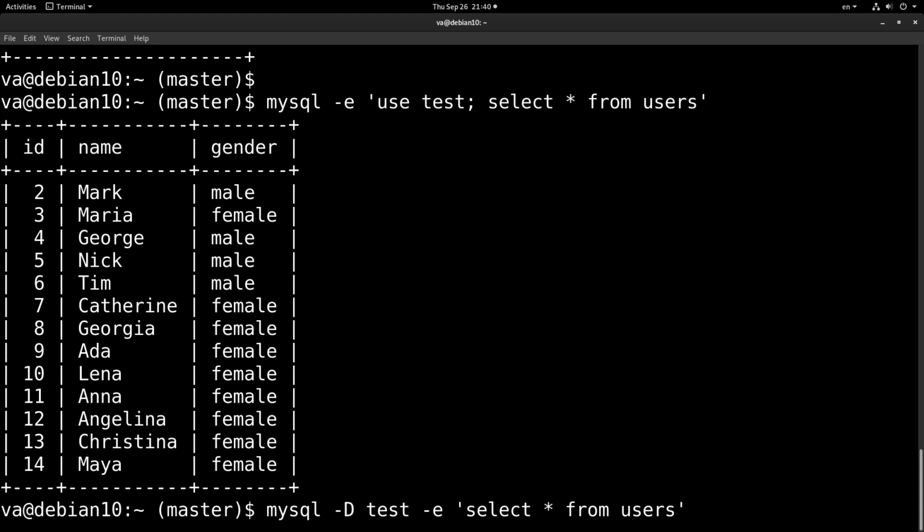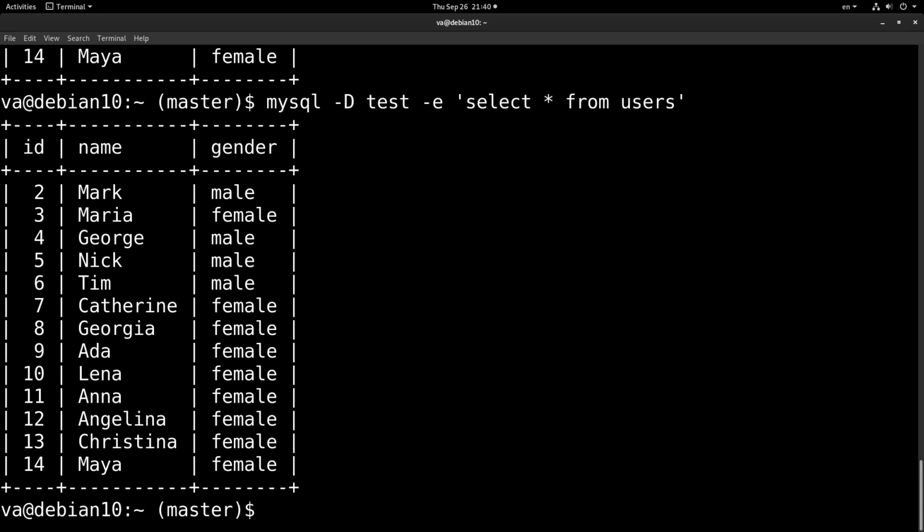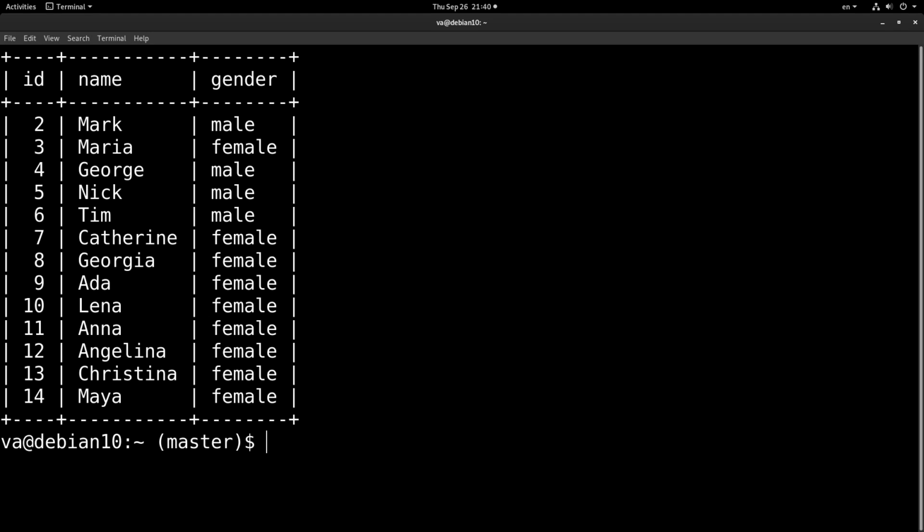So capital D stands for database, which is the same as this command. So let's revert back to the D, and we want to select star from users. Let's see, we're still working. The query is executed. Okay, so now let's count the women.